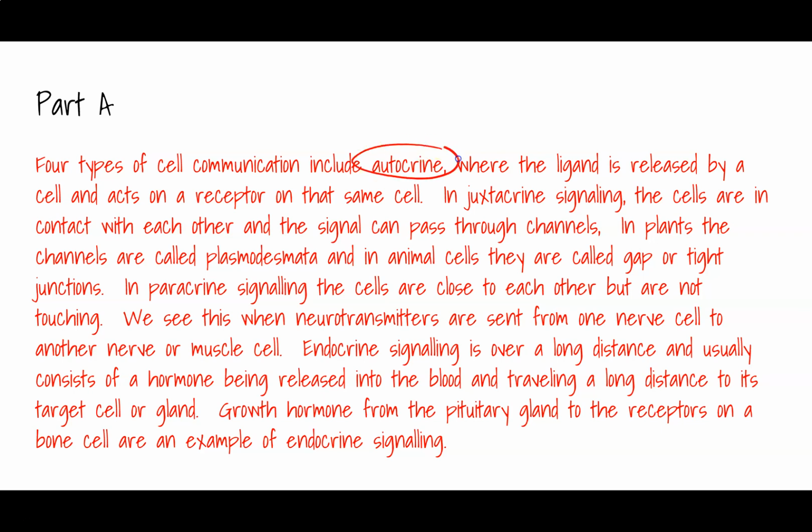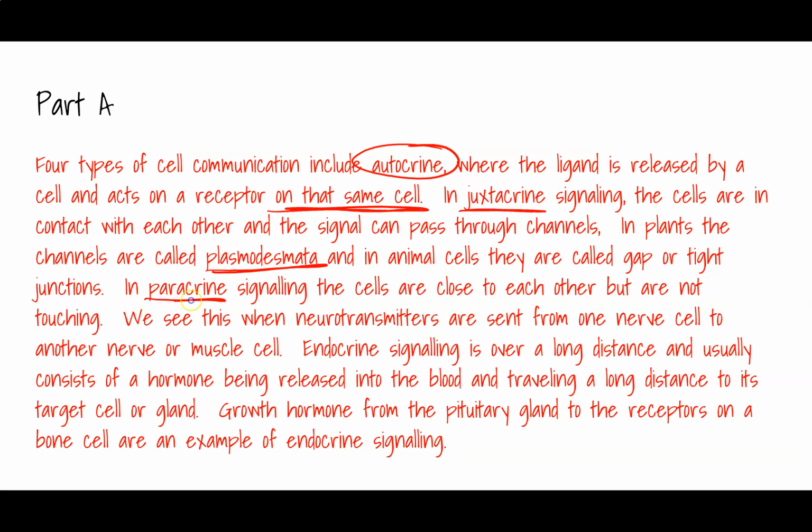So if you said autocrine, that's where you will release a chemical that will act on that same exact cell. So that was kind of a hard one. It really wasn't a good example. Juxtacrine, they are physically touching. So I was looking for things like plasmodesmata. I was looking for gap junctions. I was looking for materials to flow between cells, things like that.